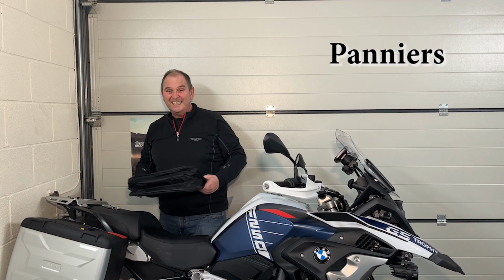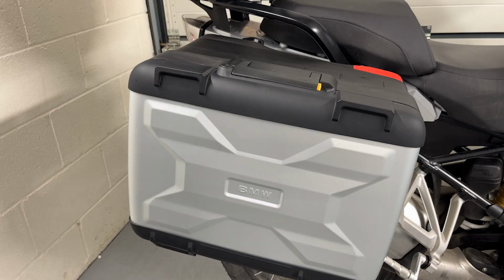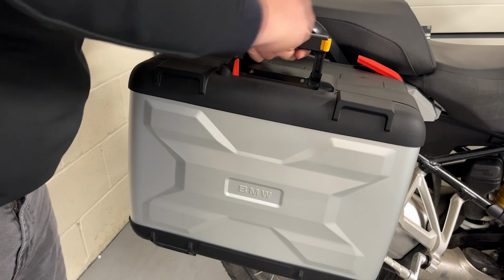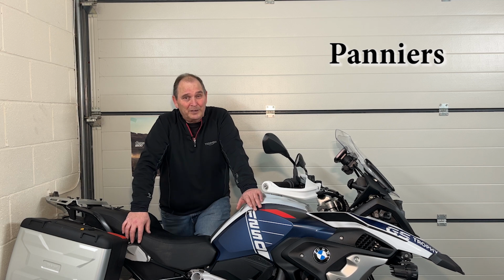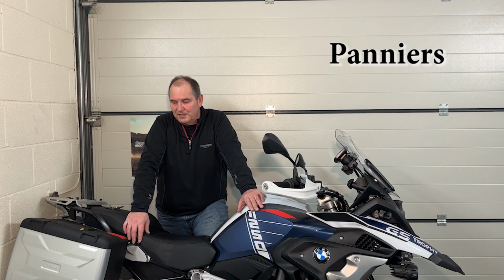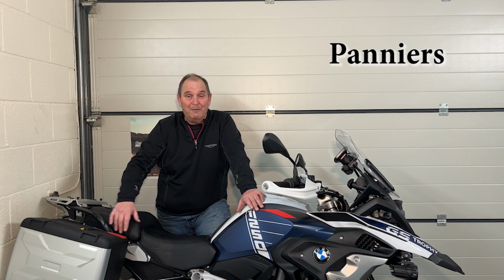Now, a word of warning, they're as heavy as an aluminium pannier. I was that close to buying soft luggage, some Lone Rider stuff. I like the look of it and whatnot. But I think in busy Europe and stuff like that, soft luggage isn't a good idea. I was about to place an order for them, and then I saw one of the well-known female YouTubers get her stuff rifled through with her soft luggage panniers. And that convinced me to go for hard luggage. So I like the Vario. It's nice to have the option. With the Triumph, you don't have any option to have a bag without any scaffolding. You have to take one of your two GV options, and both need the scaffolding.